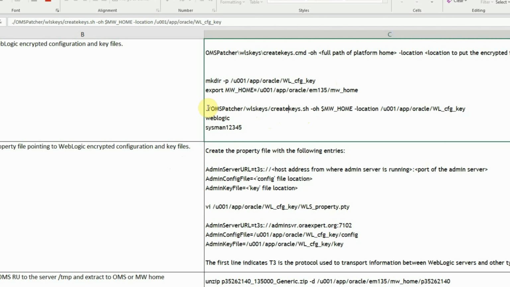So we will simply copy this command. If you see the script, then we are passing a parameter -oh, that is the Oracle home, which is nothing but the middleware home, and -location to create the property file, which is under u001 app oracle wl_cfg_key. We will simply copy this line to save time.